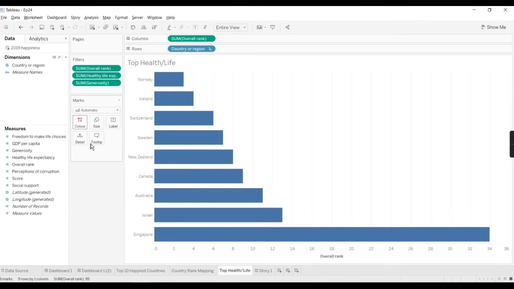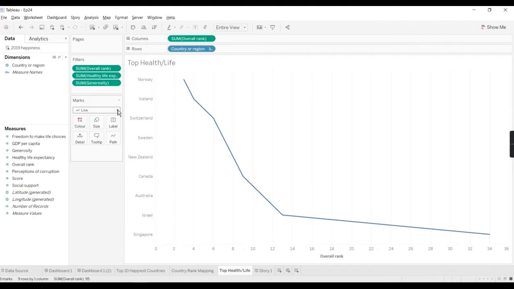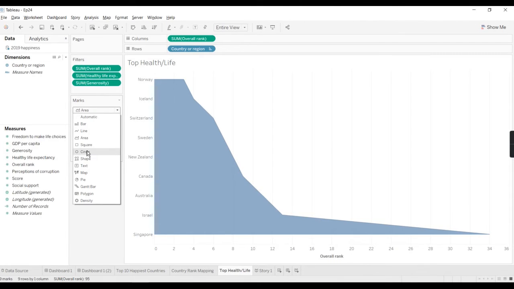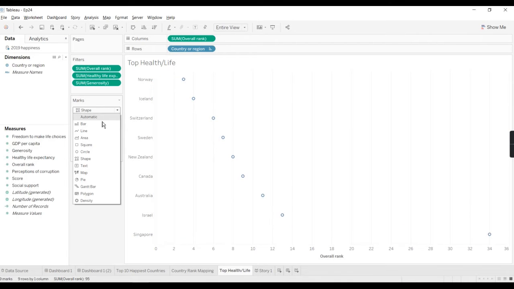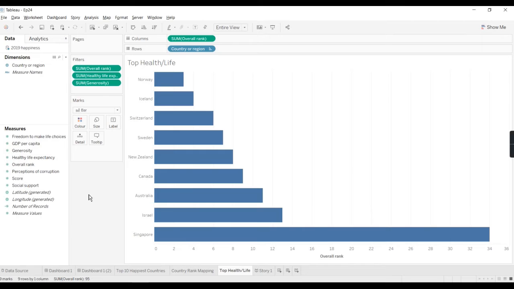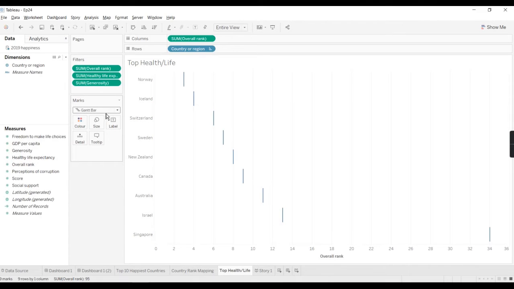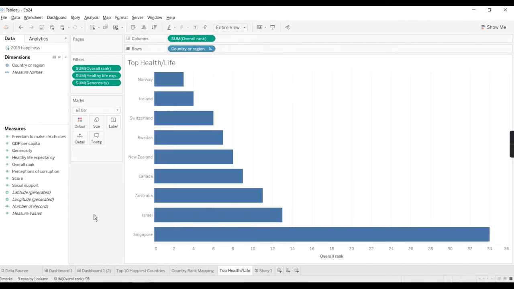So next we can do something with these mark boxes. Now this is automatically set to bar chart. You can change this to a line, an area chart. These don't really make sense so much for these categorical variables because they're not continuous. So I'm going to leave this as a bar chart for now, but that's what that marks does there. It changes it to anything you want it to be. Some of them won't make sense for this type of data.